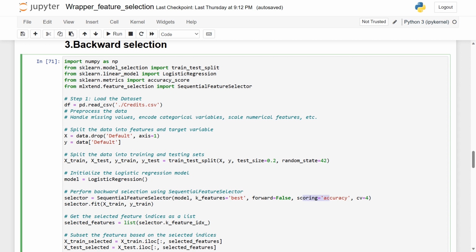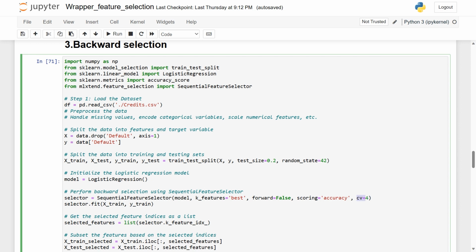The final argument here is cv equals 4. This parameter determines the number of folds in cross validation. It specifies the number of subsets into which the data is divided for validation purposes during the feature selection process.